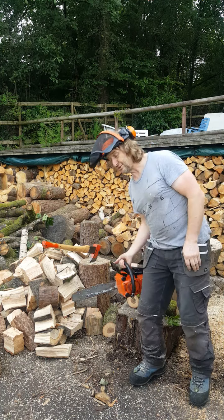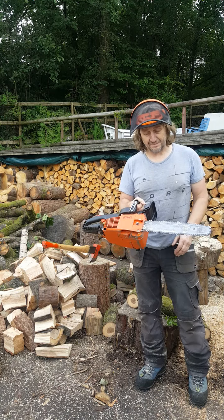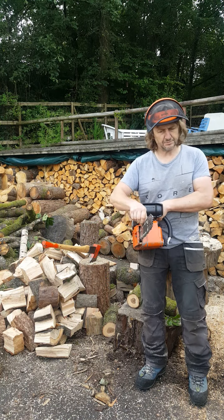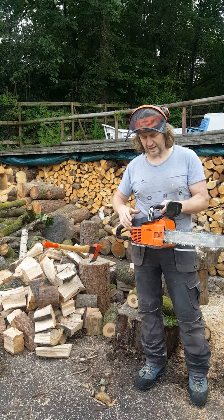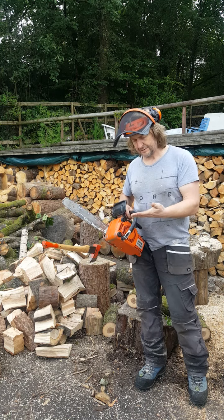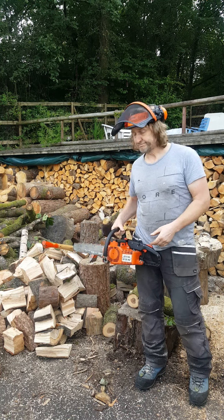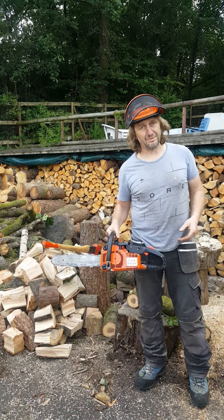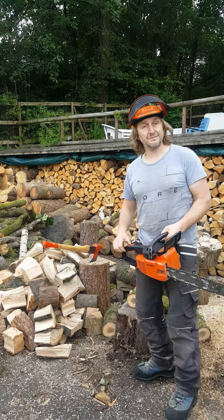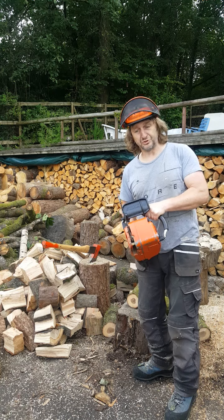Then you come down to the little 37cc's. So I think these are 1.5 horsepower and can run up to a 16 inch bar. I'm pretty sure they're a claimed 1.5 horsepower. They feel very small after using the bigger engines, but you can forget just how much productivity and how much wood you can get through.